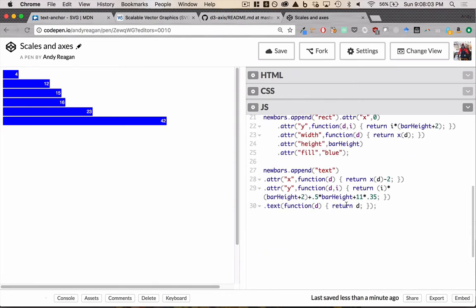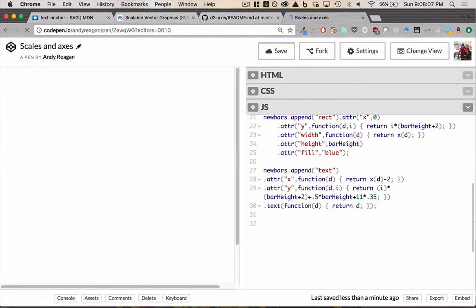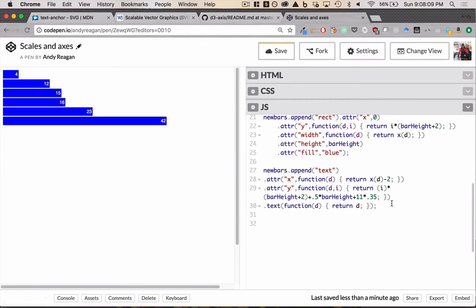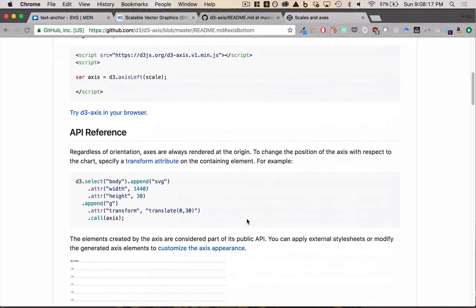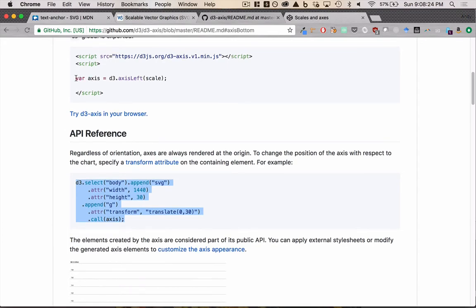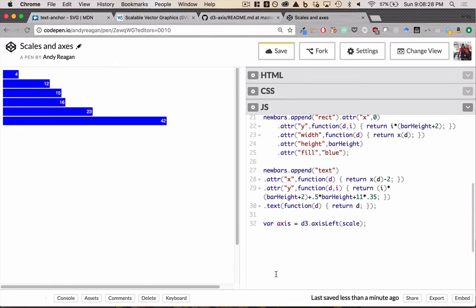So let's go ahead and add one. The first thing that we need is our x scale, right? We're going to need that. And we're going to go ahead and use D3's axes creators, right? So I opened up D3.axis. I can show you all this API. So here you can see how this is done, right? You create, instantiate the function.